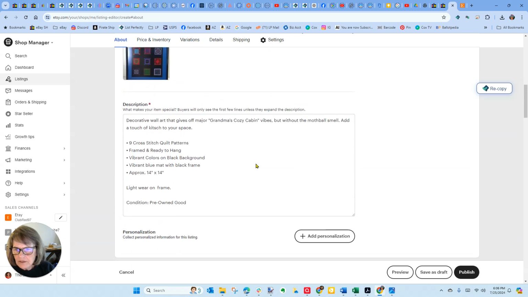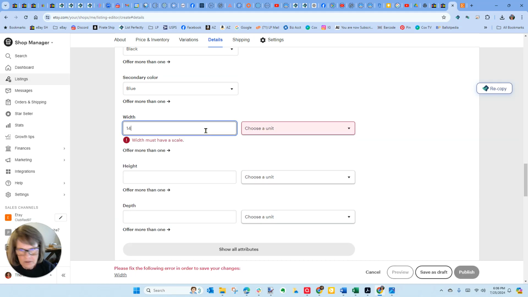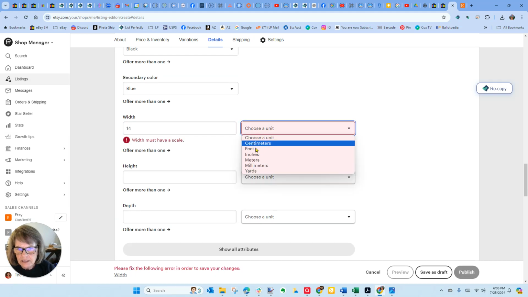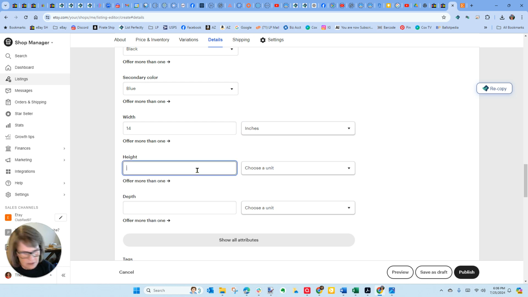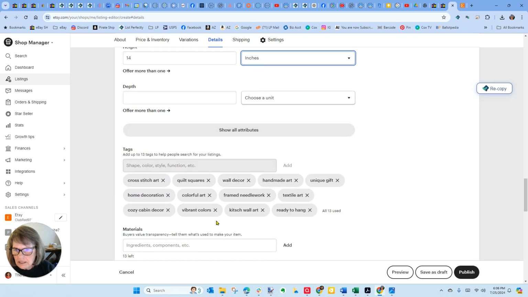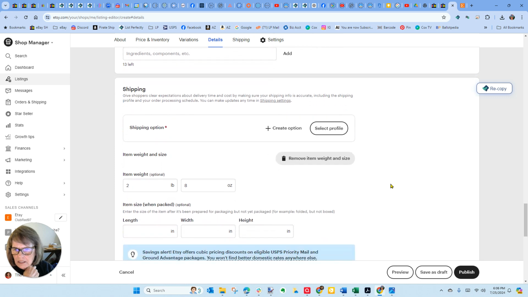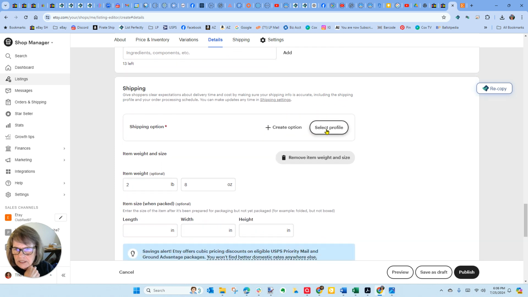It does have the width. It's 14 inches square, so I'm going to say 14 inches, 14 inches. And these are the tags that List Perfectly generated for me. And I'm going to select a profile.